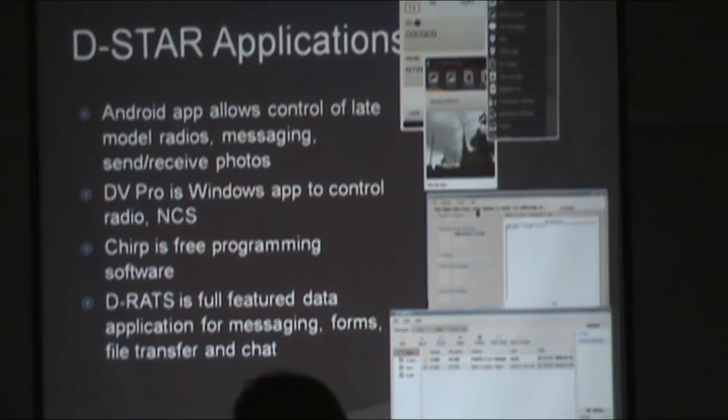Then there's D-Rats — who comes up with a name like D-Rats? Programmers are creative: rats is star backwards. D-Rats is a tremendous, free program — I call it the Swiss Army knife of data programs. Originally written for emergency communications, it has messaging, ICS receipt forms, file transfer, chat, and position reporting. It's written in Python with open source code. We've been doing D-Rats classes around the northern part of the state — if there's one handy, get in on it, especially ARES folks.